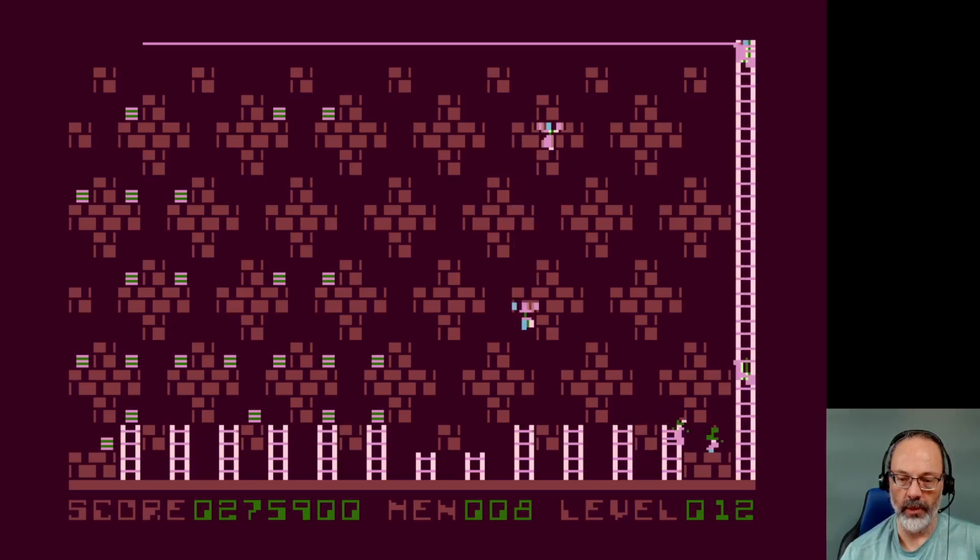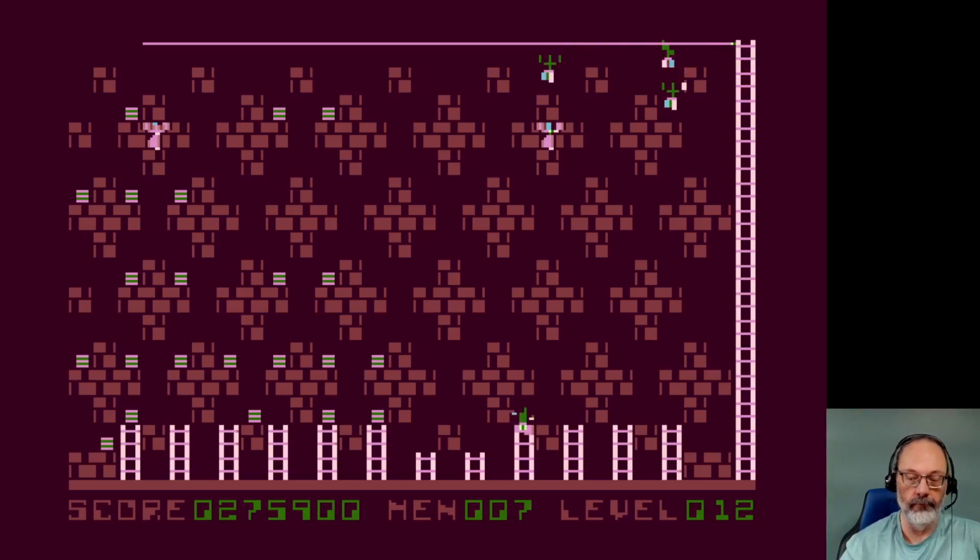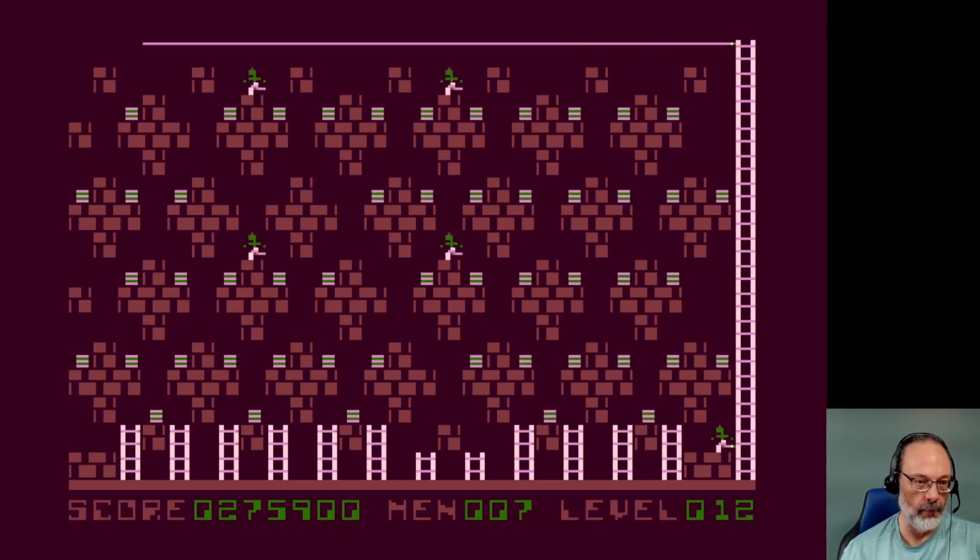Now I've got all of them chasing me. That is interesting. Whoops. Okay, well, there's that. So that far end one is, in fact, a trap. How would I go about luring one of them to fall into there? One wonders.